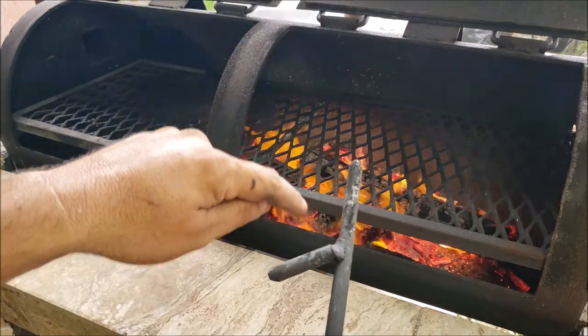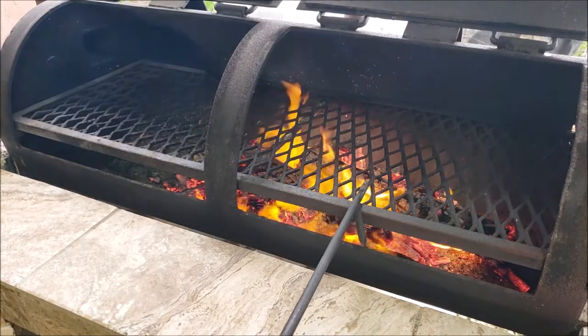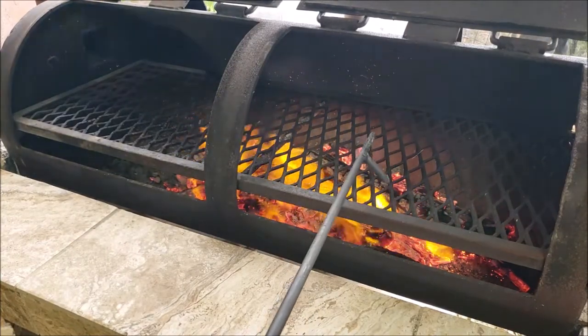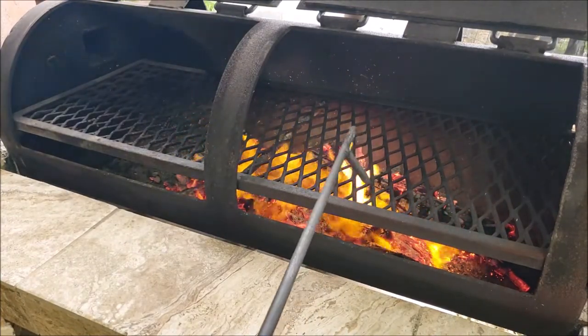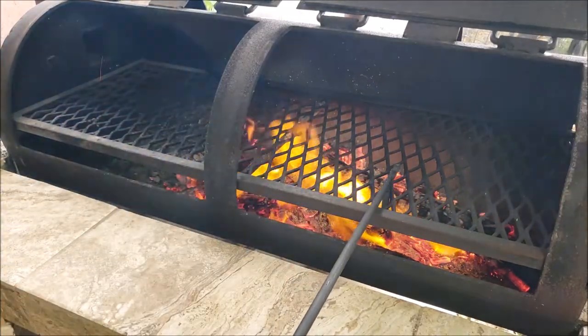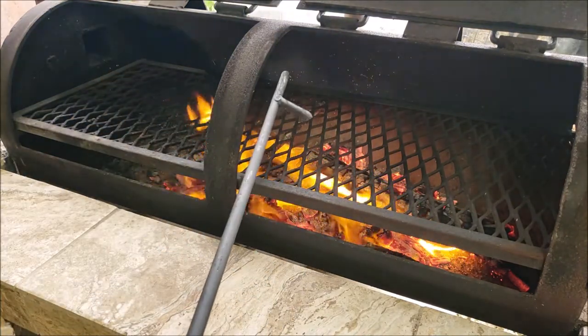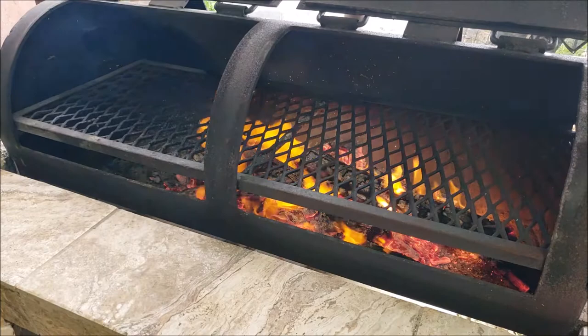I think a lot of people add the other one here in the front in case I want to push something like a cooking grate or a log. And I just didn't want to pull a log or a cooking grate. This one slides out that way, but if it was sliding out this way, I can use that to pull the cooking grate as well. So that's one down.